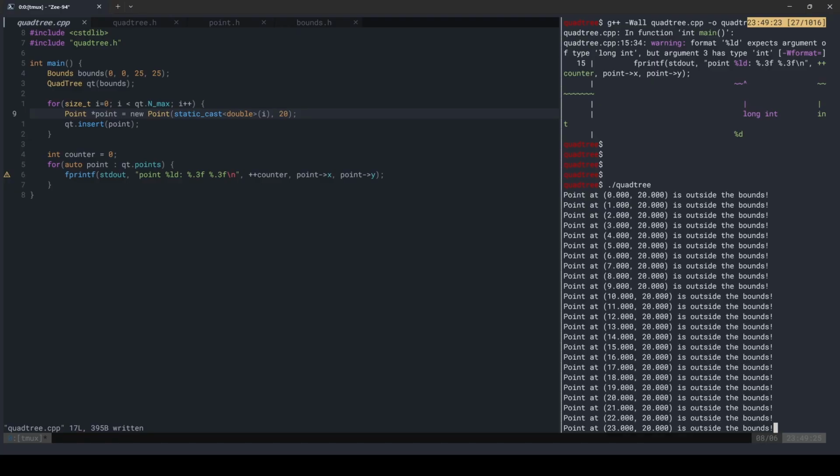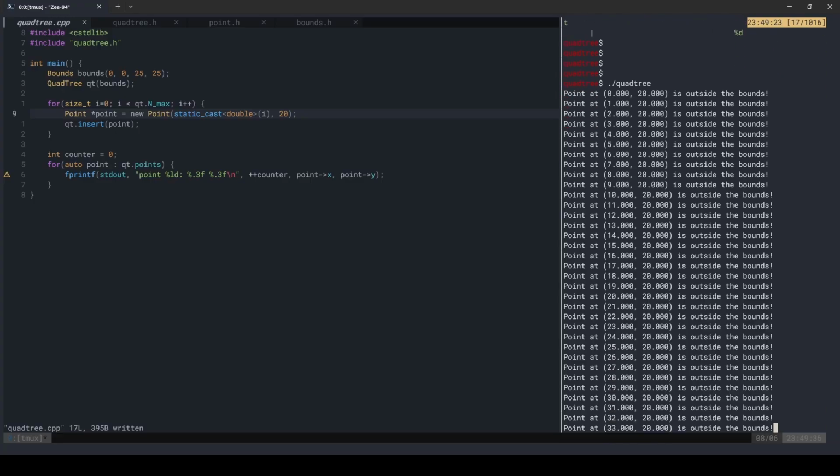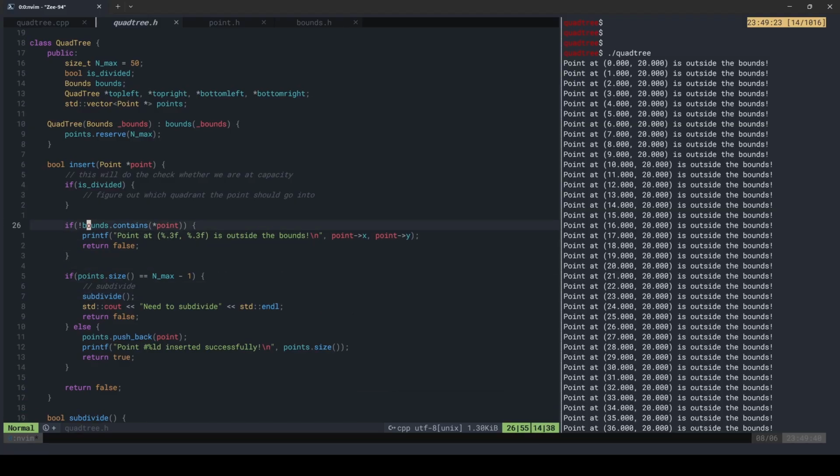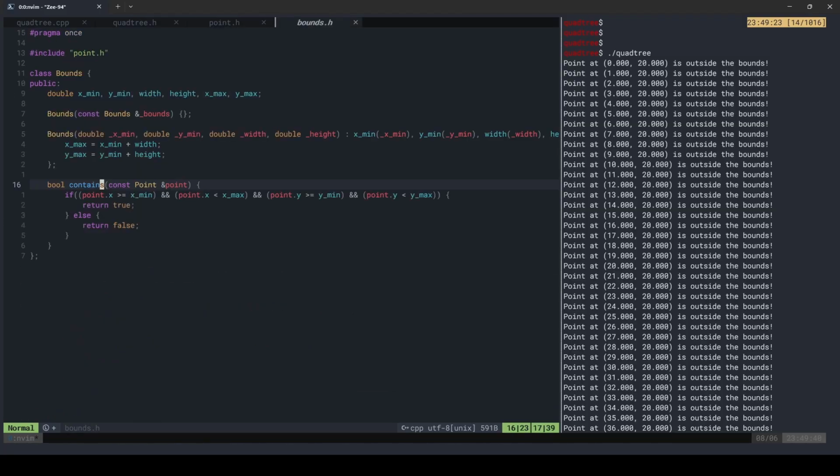Right, so that is a problem. The point at, greater than x-min.